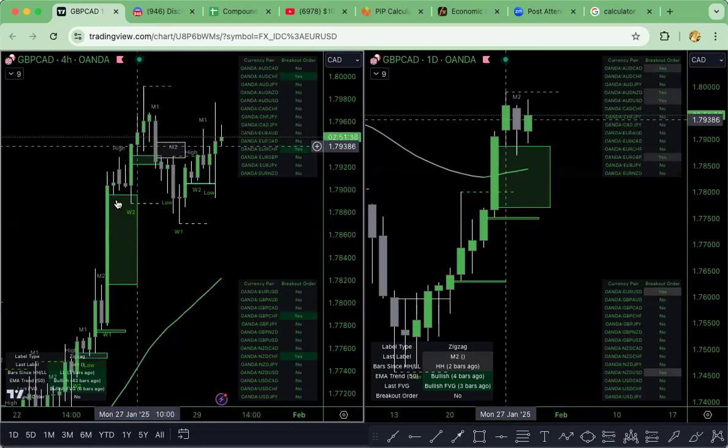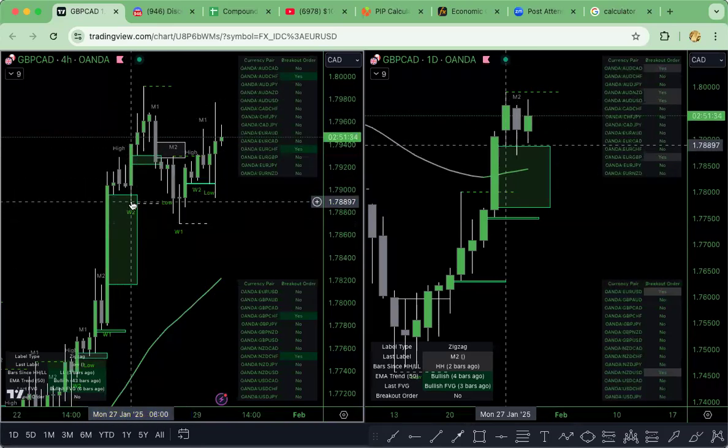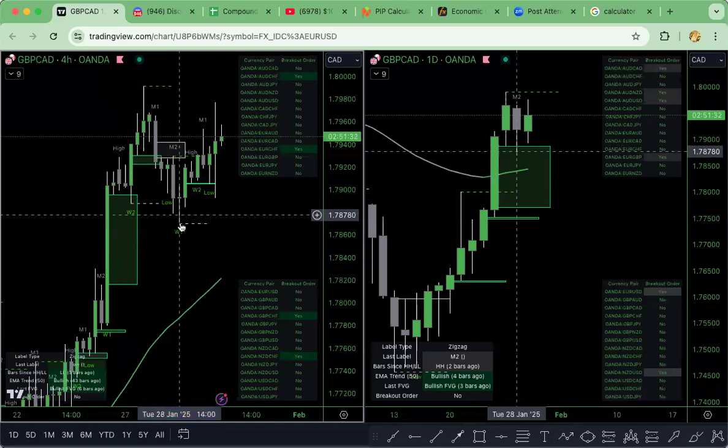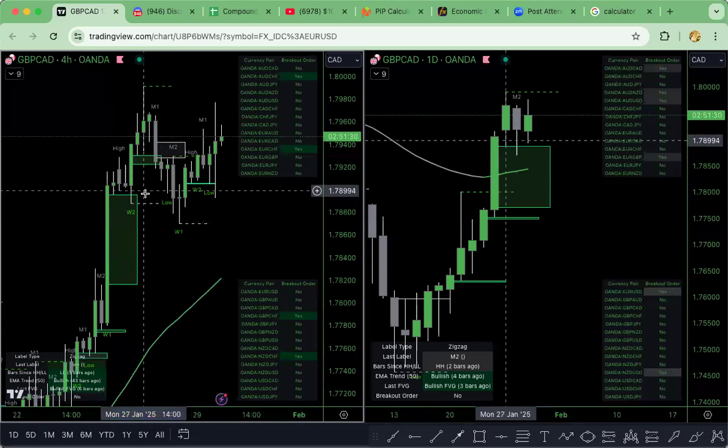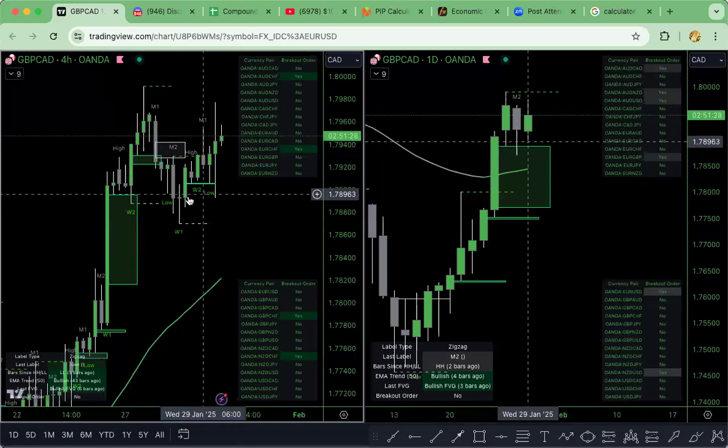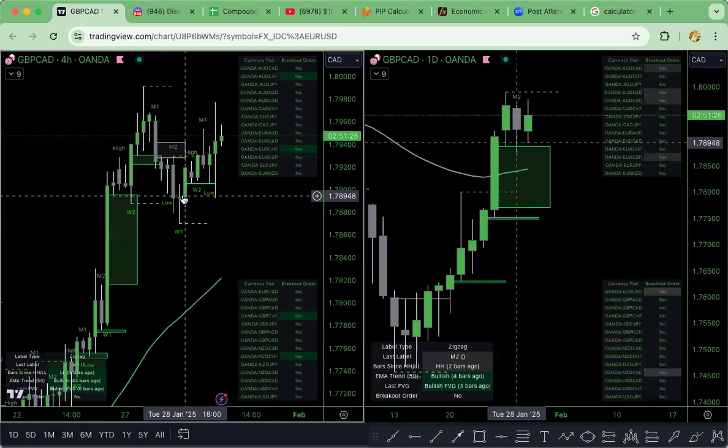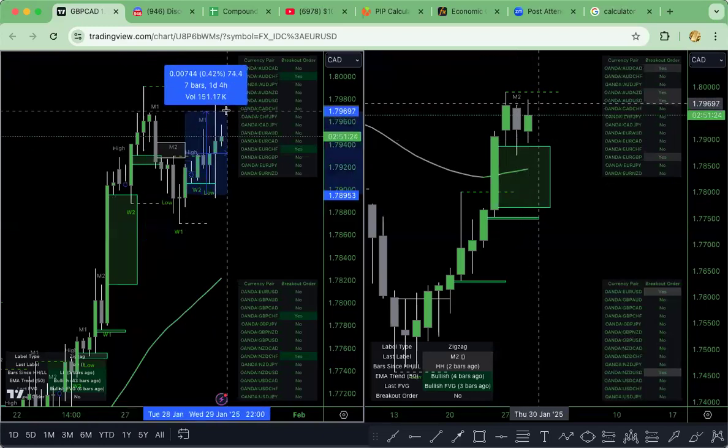This is why I don't like to really trade Mondays, really and truly. I prefer to trade Tuesday, Wednesday, Thursday. But now look, here's the real entry here. So when it came back to this, again, I gave you this W1 entry here. This looks like it's the midweek reversal, real entry.